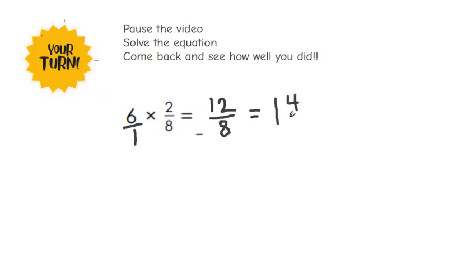Now we can see right away that that will simplify because 4 times 2 is 8, right? So we know that we can simplify that. We can divide 4 by 2, and we can divide the 8 by 2. Whatever we do to the top, we do to the bottom, right? Divide by 2. 4 divided by 2 is 2. Oh no! 8 divided by 2 is 4.